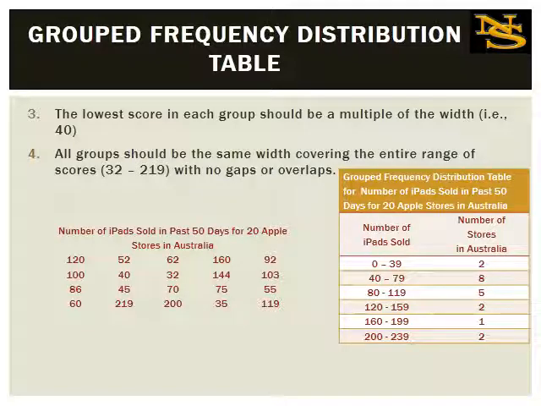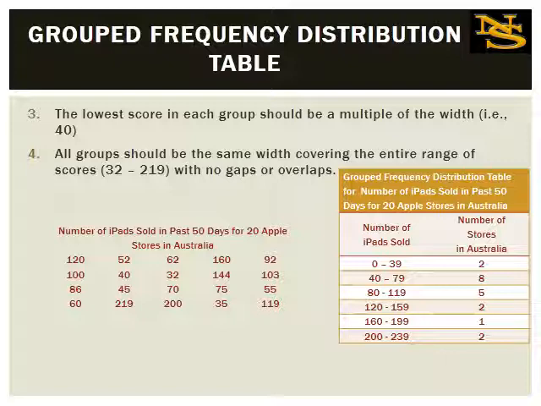And just real quick, to make sure you see how the data corresponds with this table, you can see that when we look here, between 0 and 39 iPads sold in 50 days, 2 stores had that number. So look at this, here's our 2. These guys with 32, and then this store with 35. And if you want to do it on your own, you can see how all of these values correspond with your raw data here, and it's displayed in a nice, succinct table without tons of rows to show every single value in the data set.